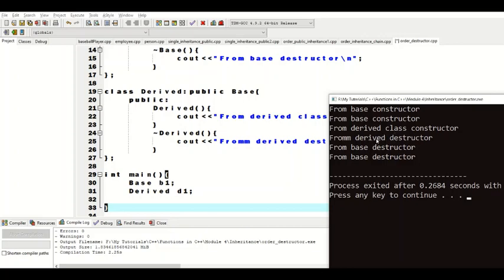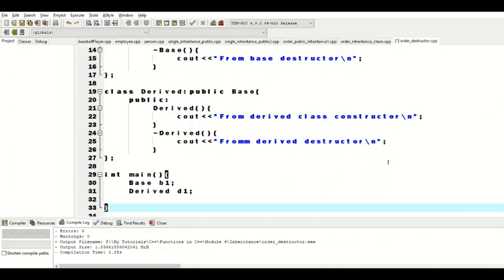So first the derived class destructor gets called. Now the derived class also has a base class part, so the base class part of the derived class destructor gets called here. So D1 was created second, but its destructor is called first when the object goes out of scope, just opposite of the constructor calling. Then B1 is left, and when B1 goes out of scope, the base class destructor is called.